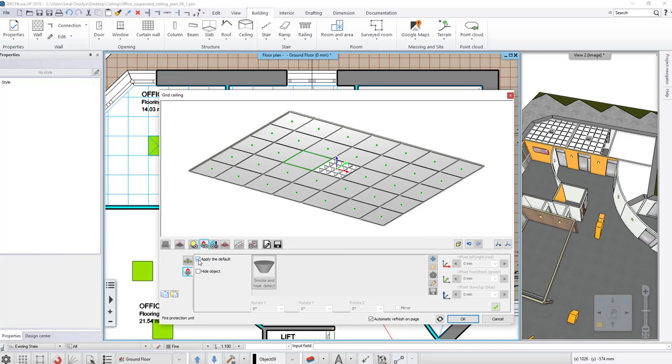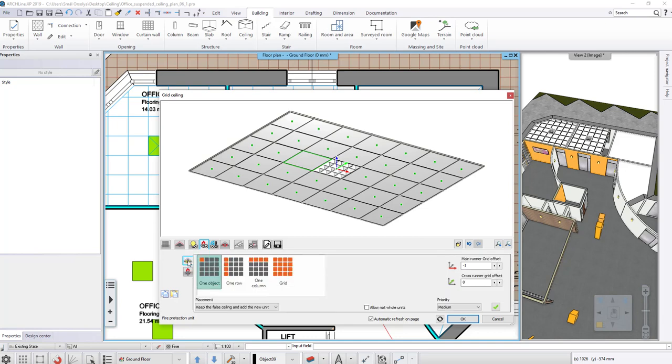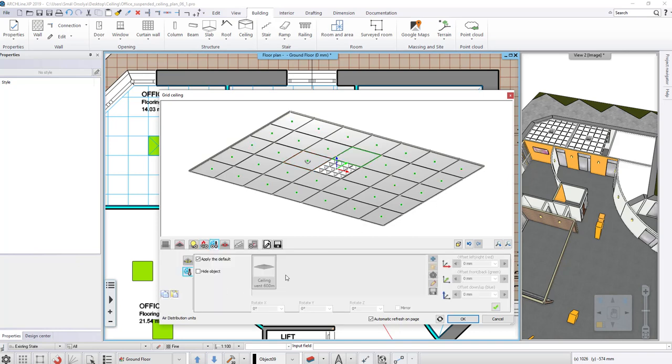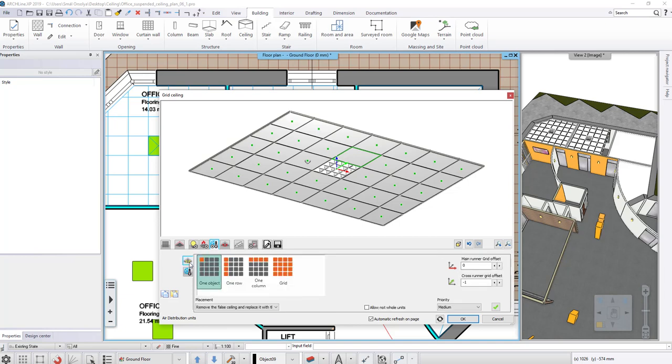On the tab below, you can select the fire alarm system. If we accept the default object, clicking on the green tick, it will be placed next to the luminaire. The program attempts to place the object without colliding with another object. This is also visible at the offset value. Use the same method to place a fan. It is also possible to place particular elements, such as emergency exit symbol.